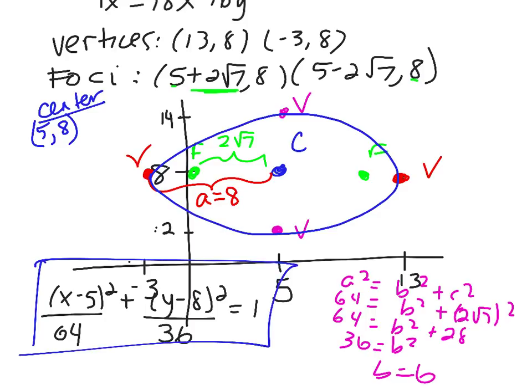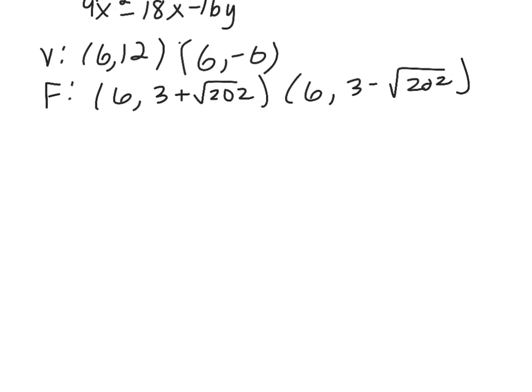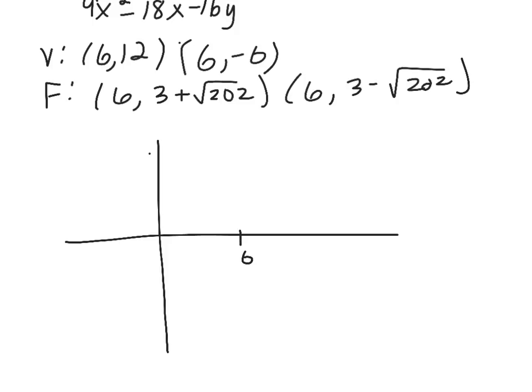All right, so let's take a look at 6b. Okay, so 6 says to write the equation for the hyperbola. So they give us our vertices and our foci. So notice with the foci, it's my y value that's changing. So that's going up and down. All right, so let's start drawing a picture. All right, so my vertices are 6, 12, and let's see, I have 6, negative 6.